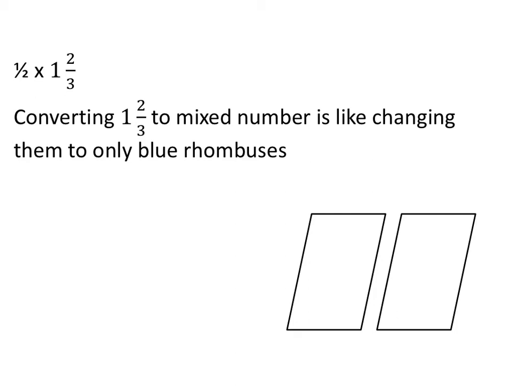So, yeah, I'll do some shading on this stuff. I'm going to try to stay in the lines, and that failed already, so whatever. But there's 1 full piece that would take care of the 1. And then I need 2/3 right there, right? So I need to split this up into thirds. And these are exactly equal thirds. They're not, but I did my best. And I need 2 of them, right? Now you guys notice that I cut the original first piece into thirds, and that's on purpose, which will help us figure out what the improper fraction is also.